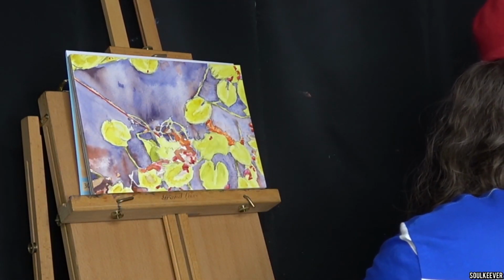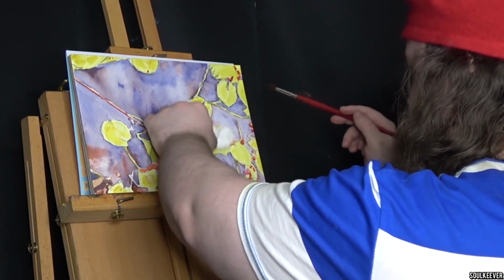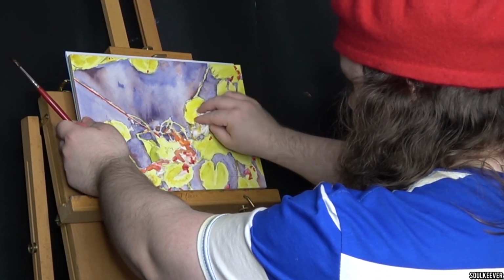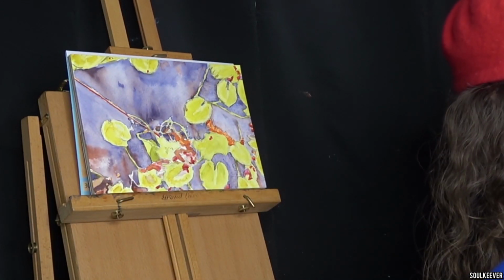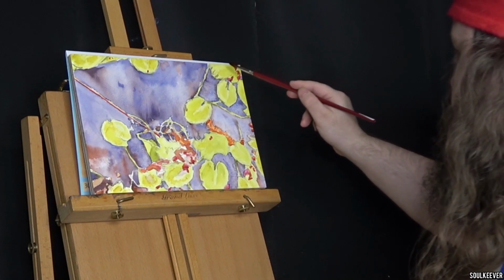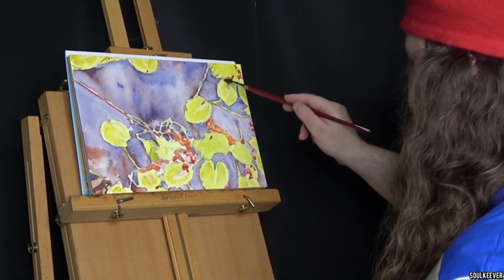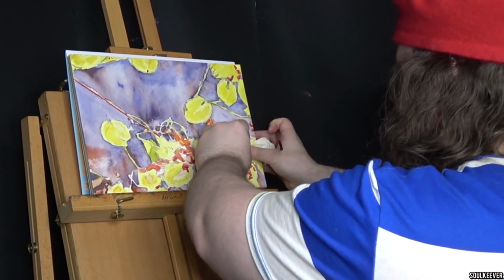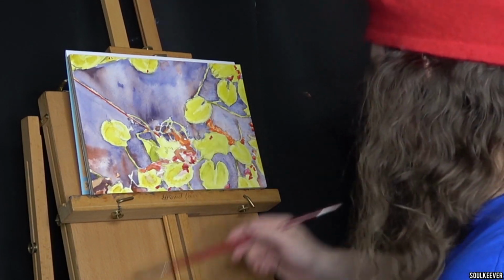God, I just cannot get enough water on here. I'm telling you, natural hairbrushes are really the way to go for this sort of thing. There it goes. I should just get my round brush out and forego the skinny hair, the liner brush. What am I doing? Skinny hairs. I am the silly hairs is more like it. I'm dreadfully silly.